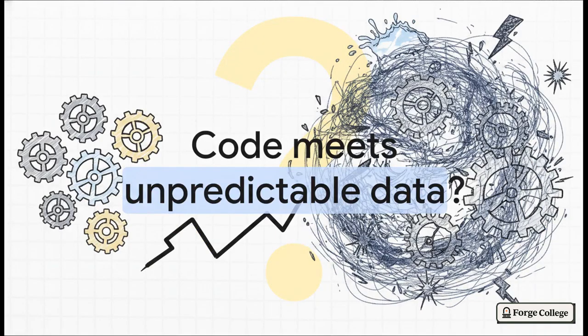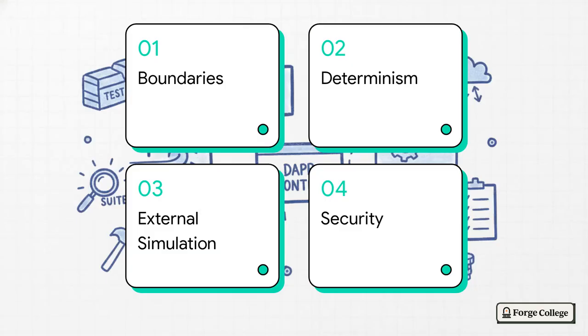Okay. Let's kick things off by asking a pretty fundamental question. What actually happens when perfectly good code meets unpredictable external data? Think about it like building a luxury watch. Your individual tiny mechanical gears might work absolutely perfectly on their own while they're just sitting there on a nice, clean workbench. But the true test of that machine is throwing chaotic, real-world forces at it: water, magnetism, sudden shocks. If your watch shatters the second it interacts with the outside world, it really doesn't matter how beautiful those internal gears are. So here is our blueprint for today's lab session.